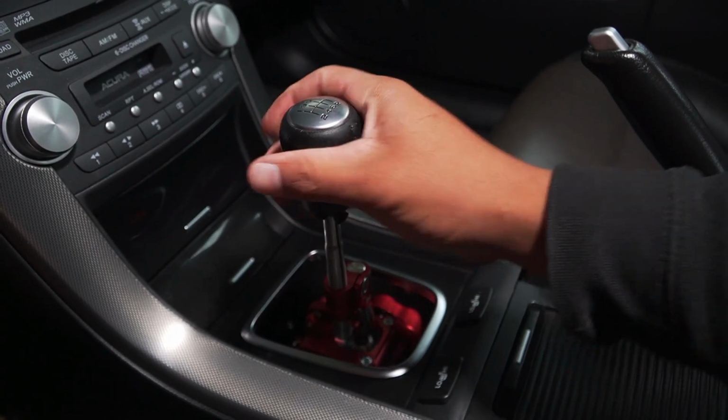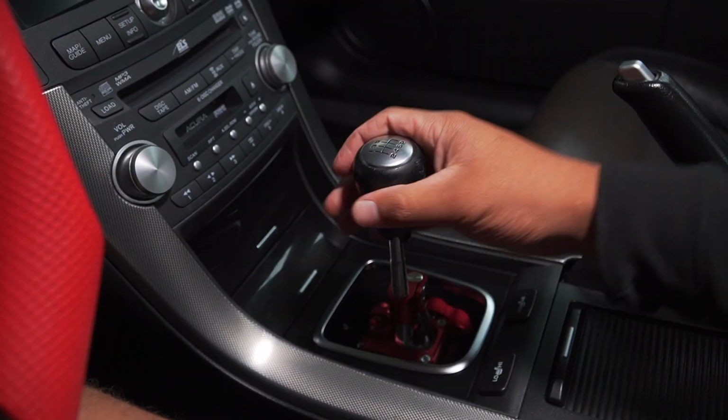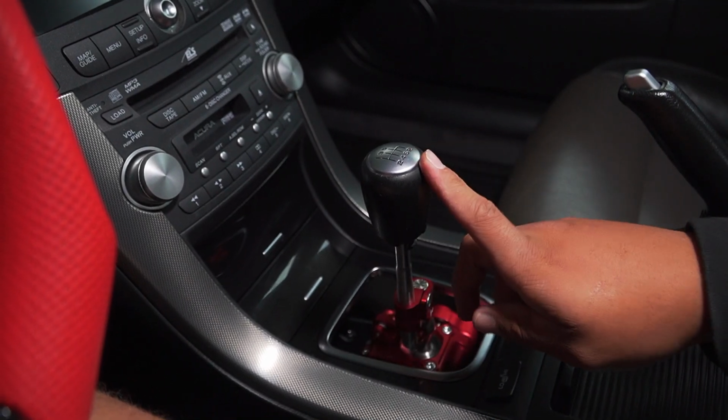With the shift knob, guys, I want to hear recommendations down in the comments. I haven't ordered one yet. He has the H R one, which feels pretty cool. Let me know what you guys want to see on this car. I haven't ordered one yet. Put some links or something so I can get a new one.